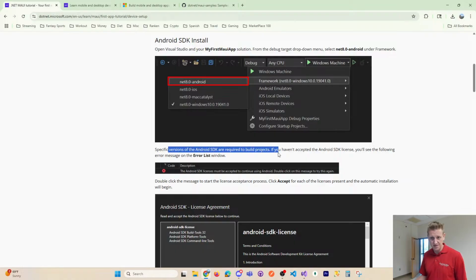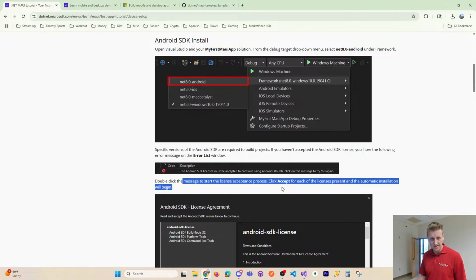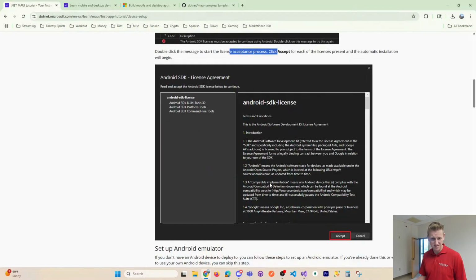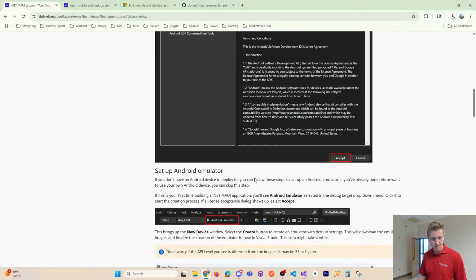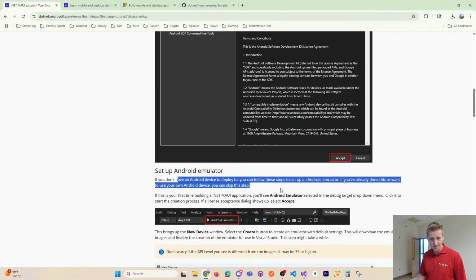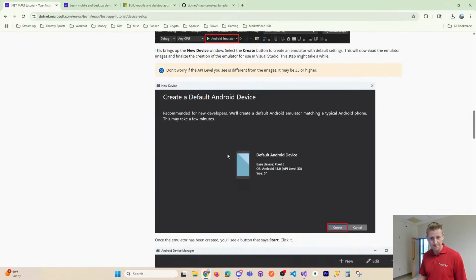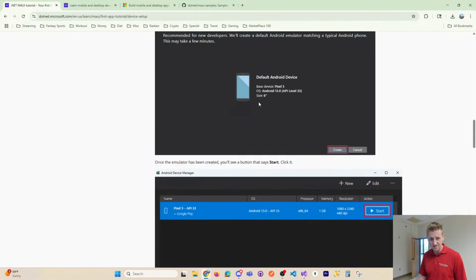If you haven't accepted the license yet, you'll see an error message. Double-click the message to accept the license. I've already done this. Accepted the license agreement. We've already set up an Android emulator. We've already configured a new device.